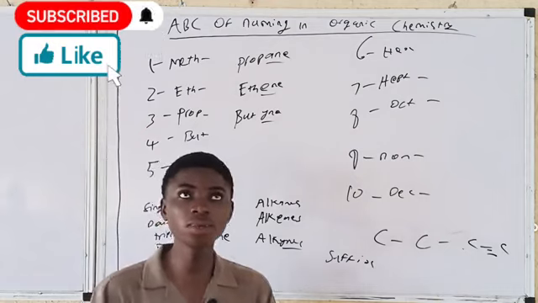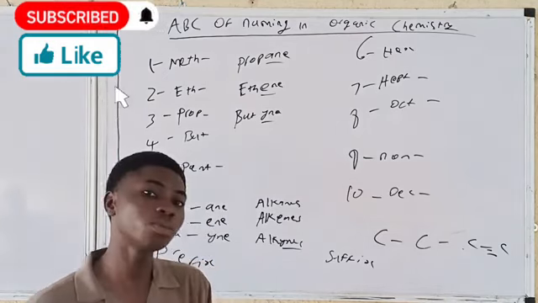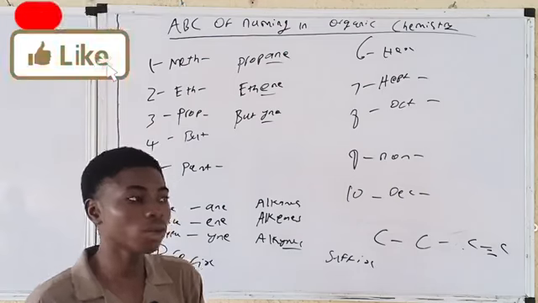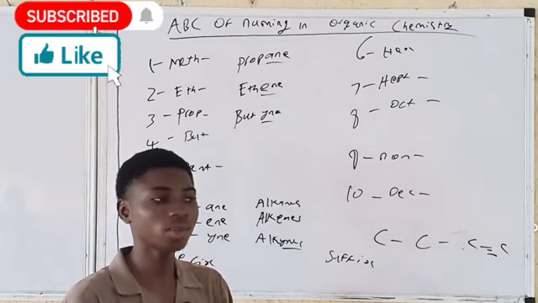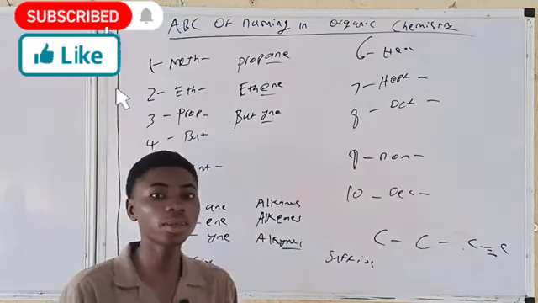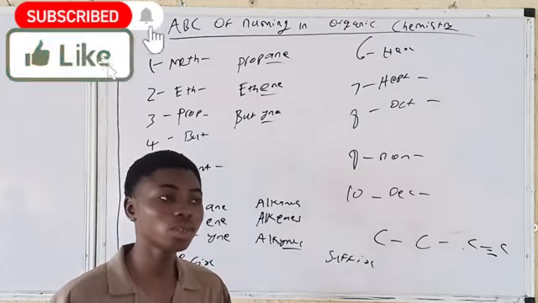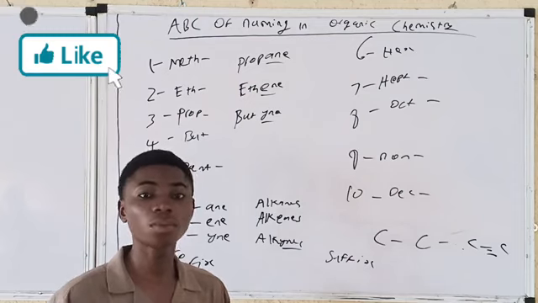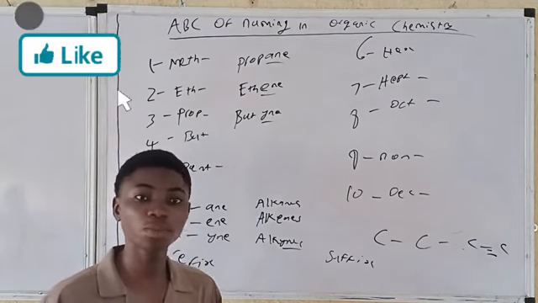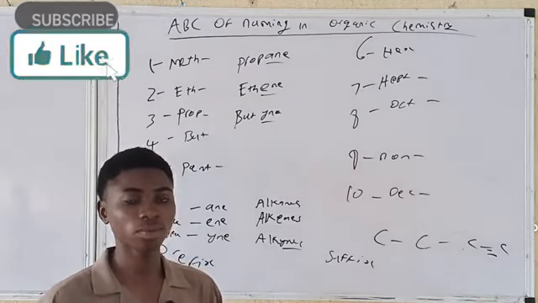So if you are asked to name an organic compound that has seven carbons and a single bond, in an alkane formula, what should you call it? It will be heptane. If you are asked to name an organic compound that has 10 carbons and contains triple bond, what will it be? 10 is what? Dec. Triple bond is what? Yne. That will be decyne. The same: name an organic compound containing 5 carbons and a double bond. Double bond is what? Ene. So 5 is what? Pent. It will be pentene. So I advise you to practice more on this. Let's practice more on this.